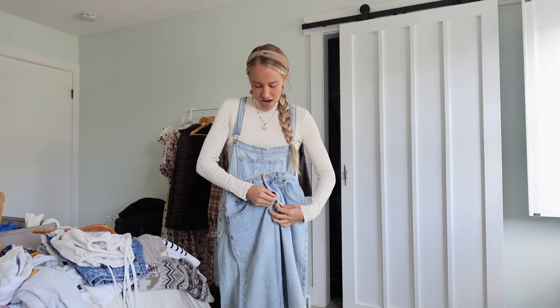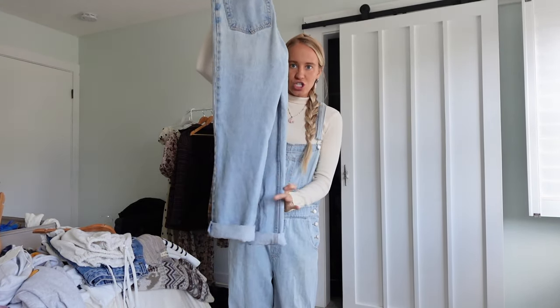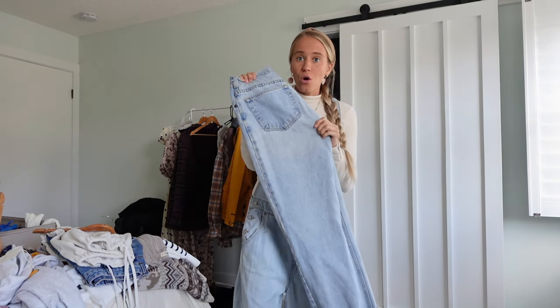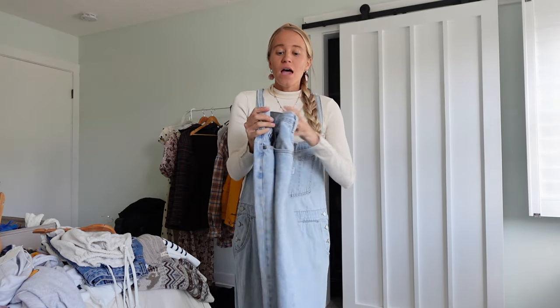So I actually have these old Lands' End jeans that were my mom's. They're giving very much mom jean. They're kind of the same fade as this Levi's, but they're so comfortable because they're so worn. Since she wore them, I've worn them for years. I wore them in high school and would tie them up with a bandana on the side, but they fit right underneath my belly, buttoned perfectly right now.